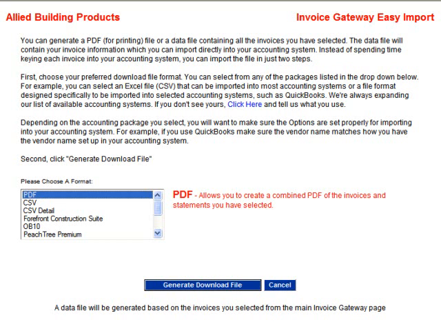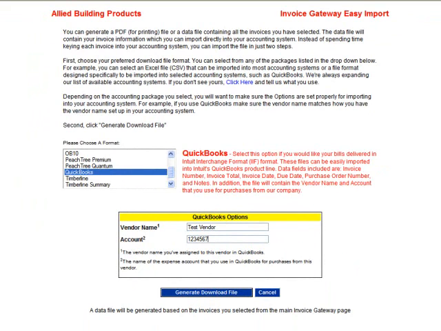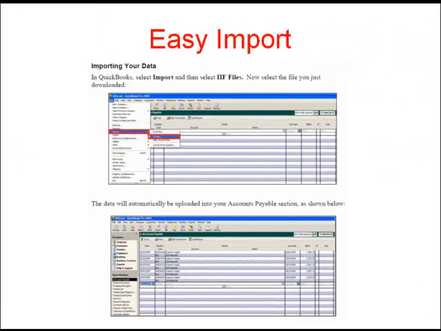Additionally, if your company utilizes an accounting software package such as Peachtree, QuickBooks, Timberline, or many others, select that particular file type, fill out your software account information, and with the click of a button, a file is created which is intended to be opened by your software package. Once open within your software package, each of your selected invoices can then be imported, saving you hours of manual input as well as lessening the chances of a mistype. Imagine the time and energy savings of not having to type each and every invoice one by one.